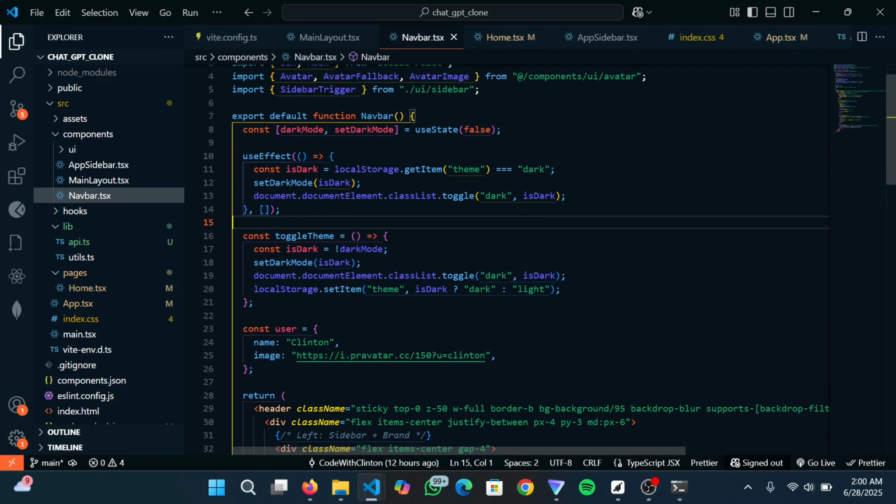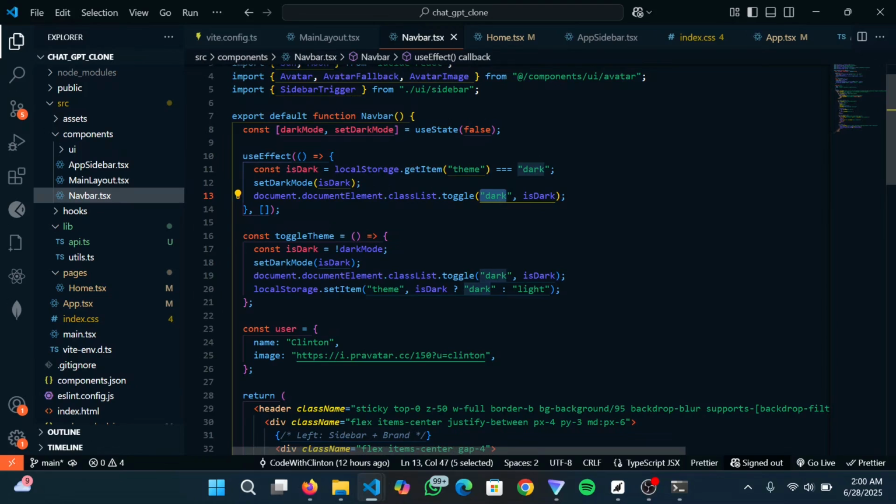If this is true, this dark class is added to the DOM. If it is false, this dark class is removed from the DOM. It is through this dark class that we get to enable light mode and dark mode in React with the help of Shadcn and Tailwind. You understand?